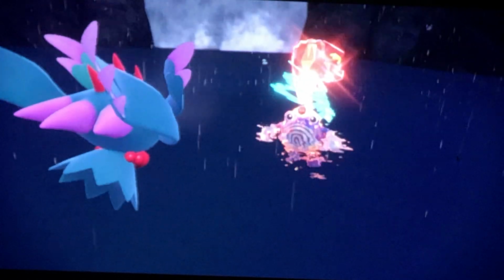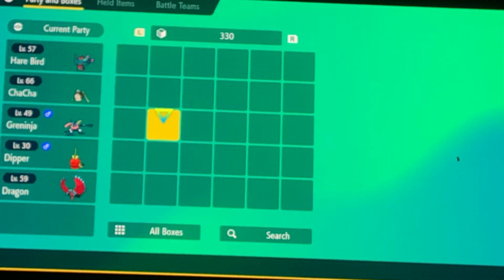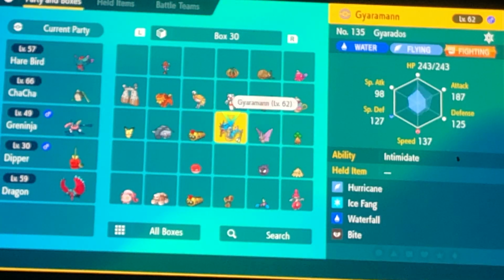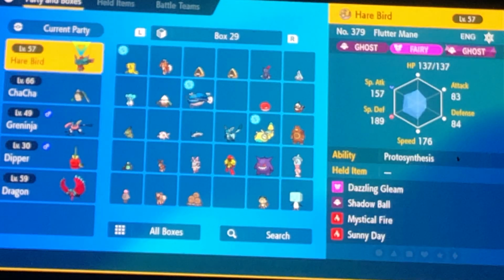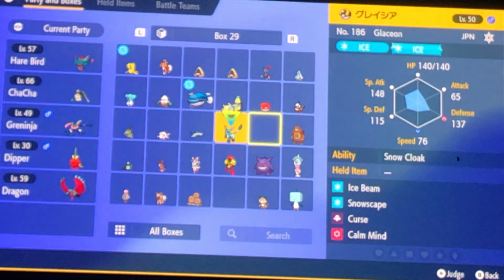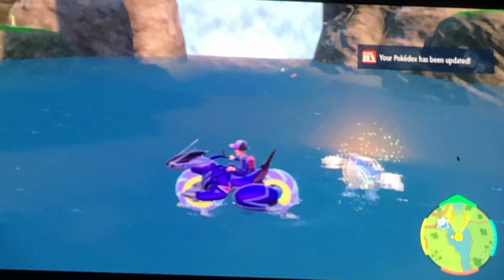Like, I guess I could just throw in an extra one that I have right now. If I go to my boxes and such... I guess I could just throw in a random Pokemon. Like, I guess I could just throw in the Dunsparce for now, and this is our new team. And we'll get more Pokemon in the future.